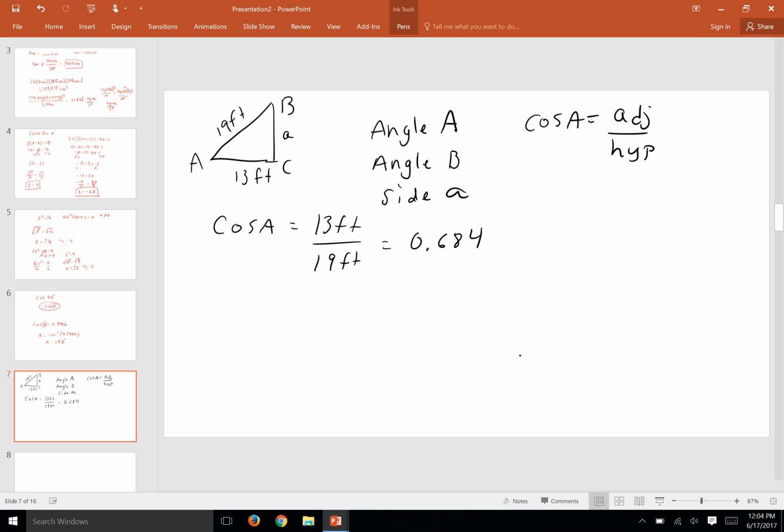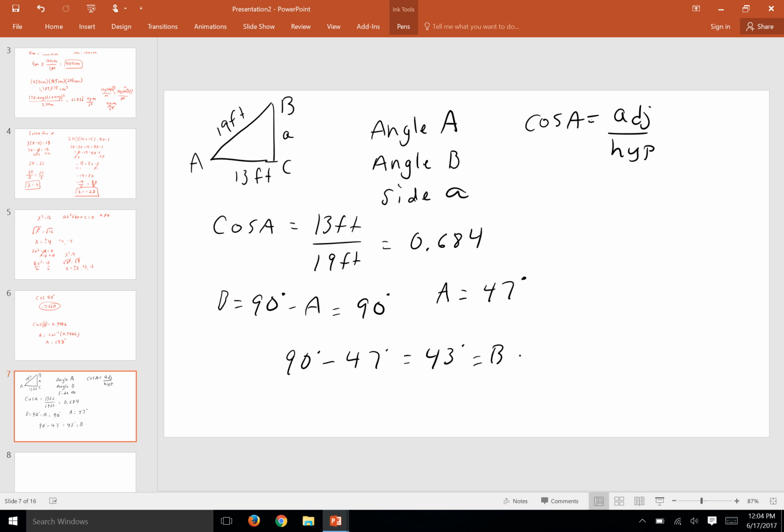Okay? So now we can find the two angles. So B we know equals 90 degrees minus A. So we solve for A. When we do that, first you've got to find A equals 47 degrees, okay, and you do that in Appendix D. After you do that part, then you subtract the 47 degrees, so that's going to be 90 minus 47 equals 43 degrees. So that gives us our angle B, okay?